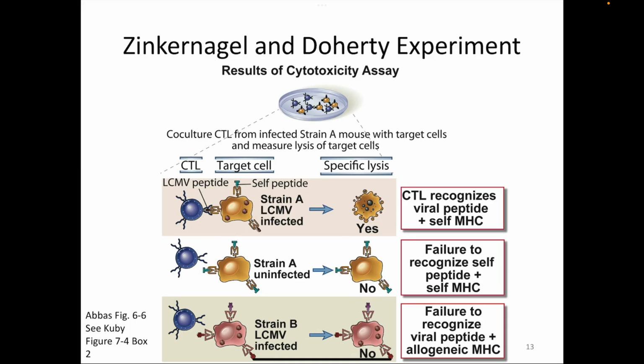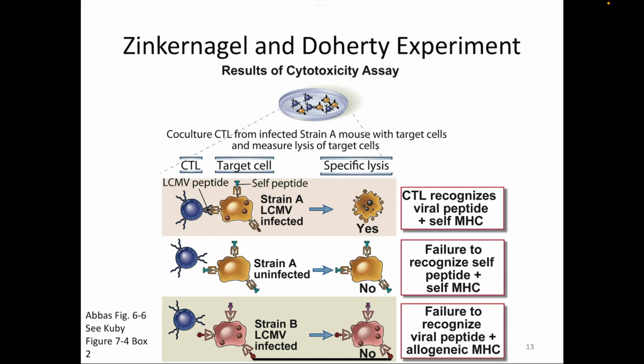It's not shown here, but if we looked at target cells that had been infected with influenza from strain A, we also did not see the CTLs killing. So the CTLs didn't just know infected versus uninfected, they knew ones that were infected with the virus they'd seen before. So this is another example in the adaptive immune response of specificity. Those CTLs are specific only for the virus they were activated against. They're not killing any virus-infected cell.